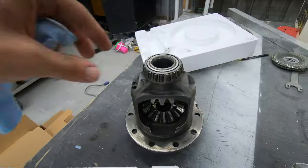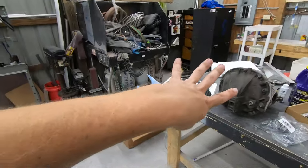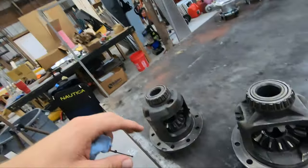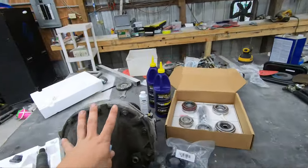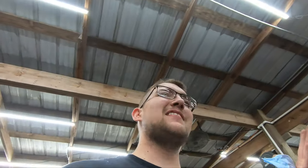To get into it, we're going to start by welding the 31-spline 8.8 center section rather than pulling it apart yet, just so I have everything else ready and I'm not losing parts. I'm an idiot at the junkyard — 8.8 rears, which is what the Cobra IRS 8.8 center section uses, are the same as solid axle ones except they have a slightly different groove on the inner lip.